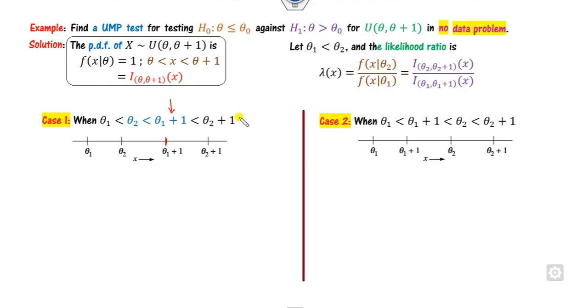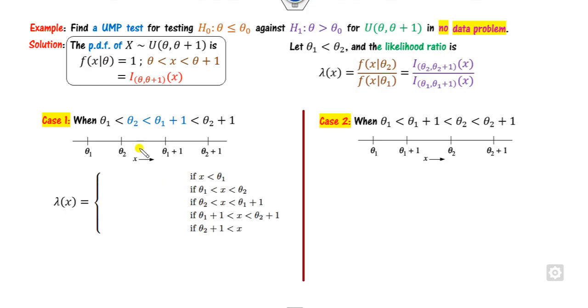Now how can you check whether it's increasing or decreasing? You have to check whether it's increasing or decreasing. We consider the cases. Look at that. What is the meaning of that? This is the unit interval, so the PDF is 1, and in this case the PDF is also 1. So I can try to substitute the value. Whenever x lies here, what is the value of this? For theta 2 lying outside, that is 0.